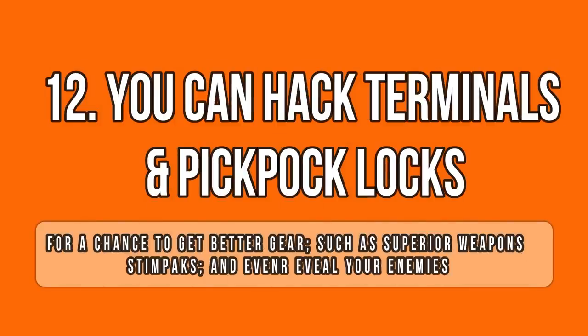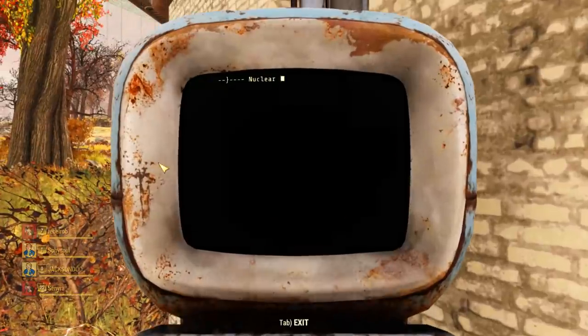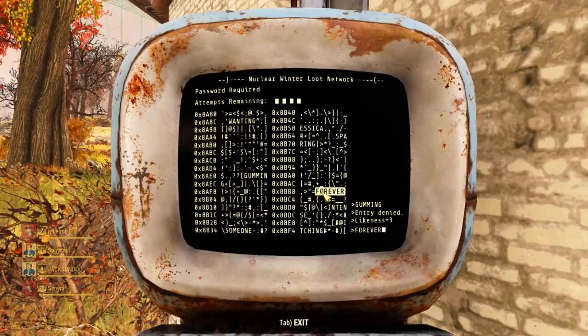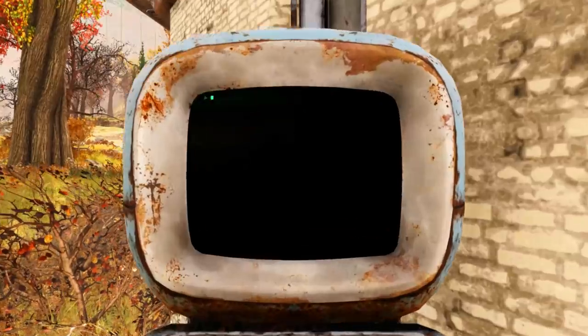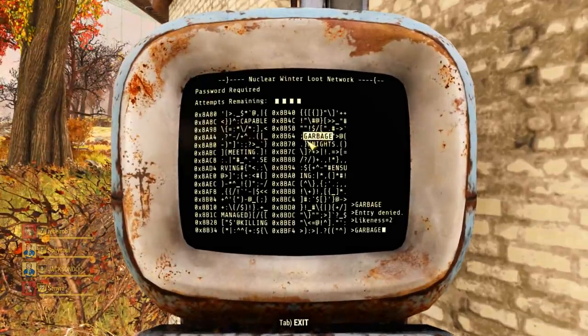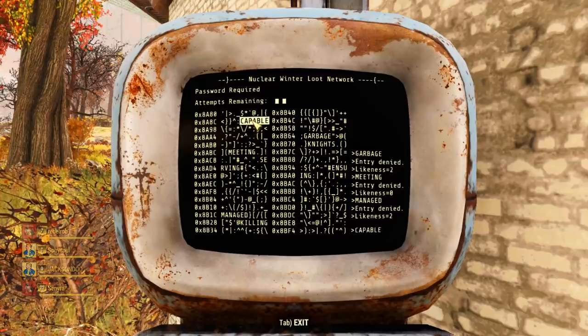There are hacking and pickpocket perks, and they allow you to simply do that: hack terminals and unlock chests that are, well, locked. And is it useful? Yes, especially the terminals. You can get a chance to request a weapon, and one of them can be a Tesla rifle, which is really, really strong right now.